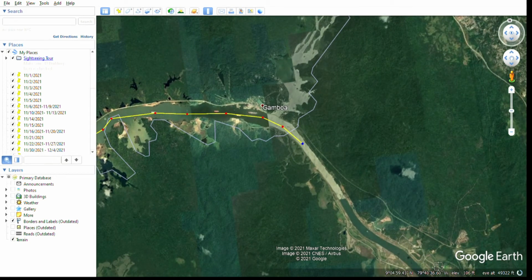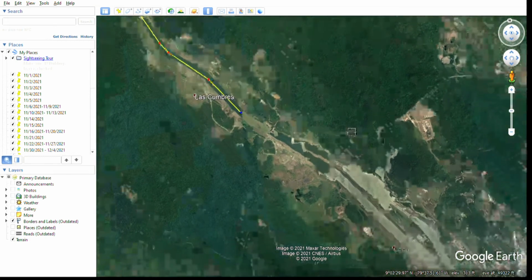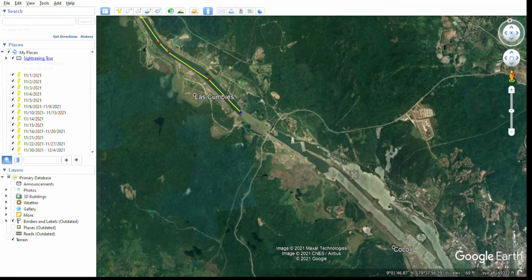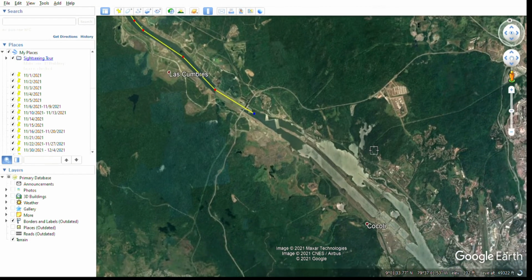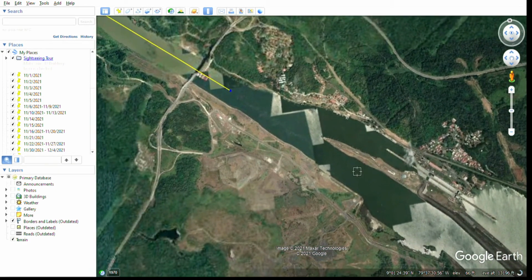If you have engine problems or something goes wrong, we're not sailing in this part. We'd be motoring through the whole thing. That's something you have to take into account. Have plenty of gas. Most of the boats we use have diesel engines. Most of the time the tanks are pretty large. We'd be able to do this for half a day, no problem at all, motoring, as long as it's a full tank. Here's the next set of locks here.